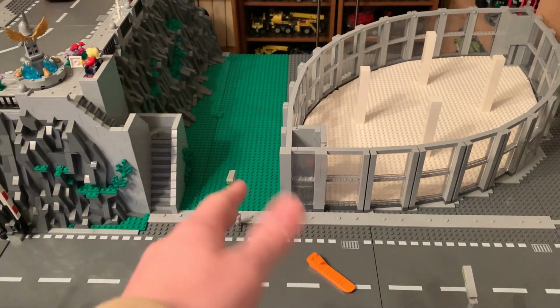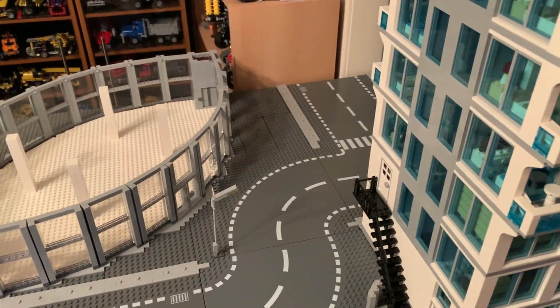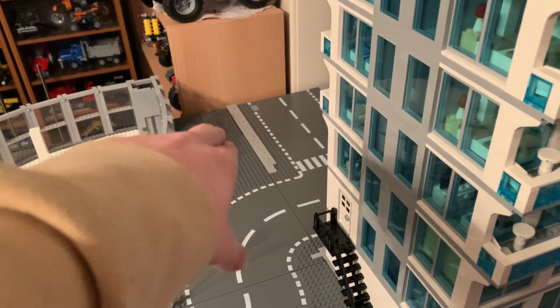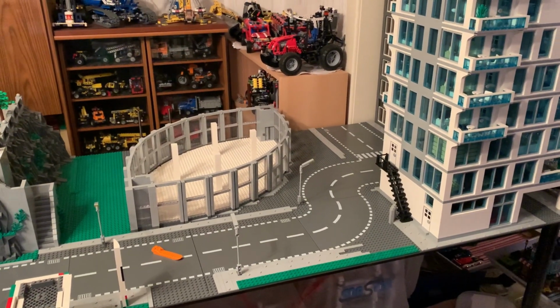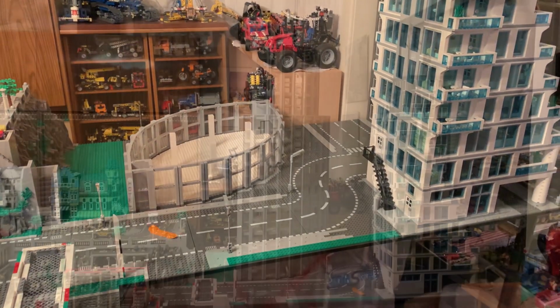Now we have a lot more room in here, and at the same time back there there's also a little bit more room, so we can still put a tree there, and we'll just see how this goes. Now I'll put the other sections back on and I'll see how that looks.